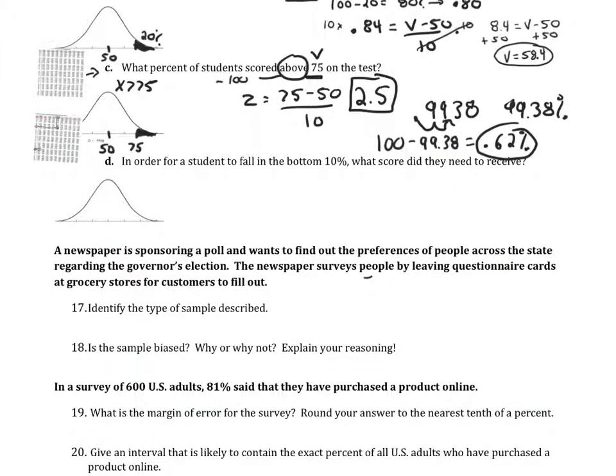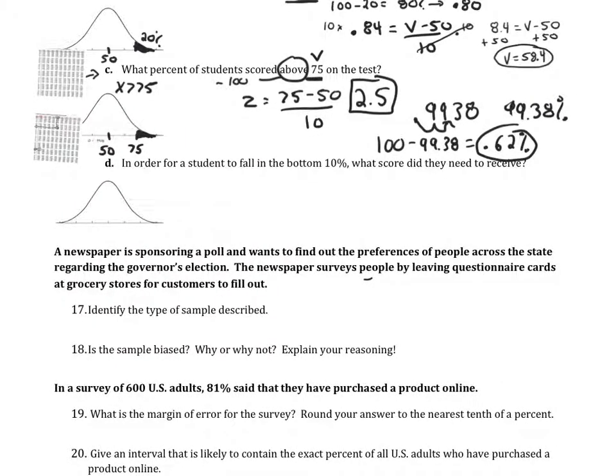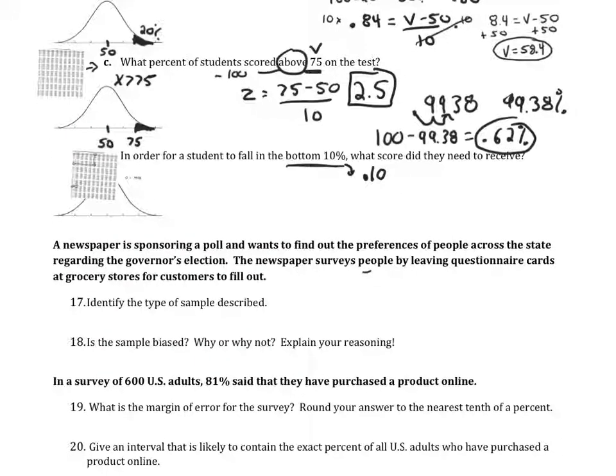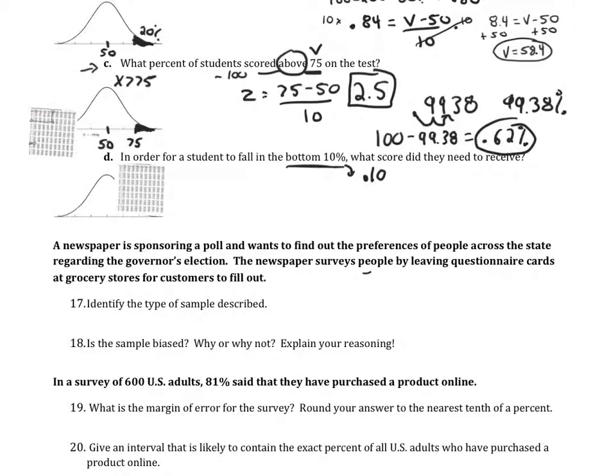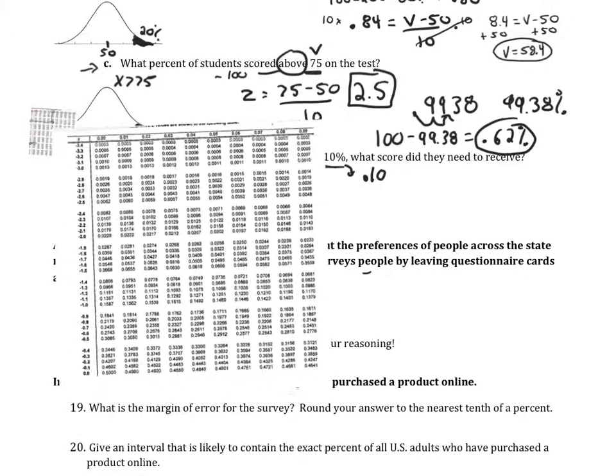All right, the last one of this type, it's a percentage one. This time it says, in order for a student to fall in the bottom 10%, what did they score? So this is D. We have bottom 10%. It says bottom, so we don't have to worry about subtracting from 100. We're just going to straight up change this to a decimal, 0.10, and we're going to find our z-score using our table. So I'm looking for the closest thing to 0.1 on my graph. So I think I'm going to have to use this top one up here. Yep, so we're looking for the closest thing to 0.1.